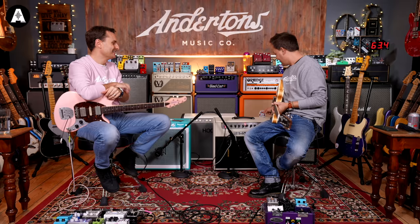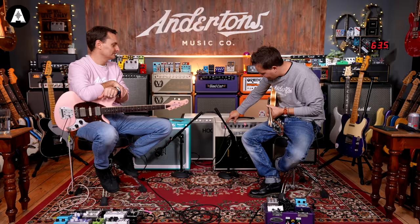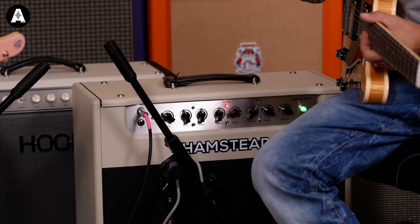And then on the front here, you've got gain, you've got a bright switch, which, no, let's start over here, high and low. It's also on the back, there's a high low gain setting. Yeah, there is, so you can go low gain, high gain kind of thing.